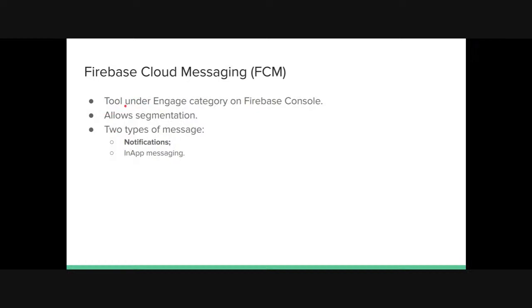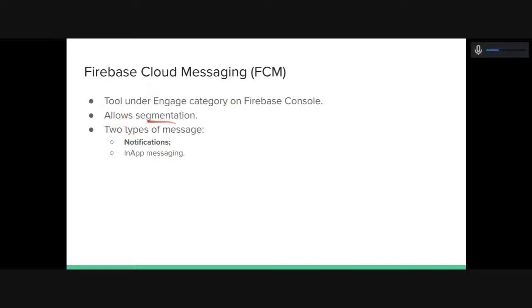Back in the days, it was a Google tool called Google Cloud Messaging, but it doesn't exist anymore. Firebase Cloud Messaging is how Google tells you to send notifications to your Android applications. I would just have an Android example here, but it can be used for Apple as well. But Apple makes developers' lives worse, so it will be a little bit harder because you have to set up some certificates and all that stuff. But it doesn't matter for today.